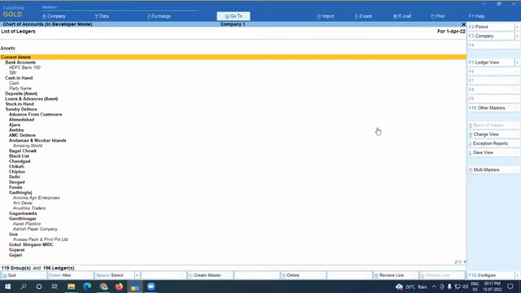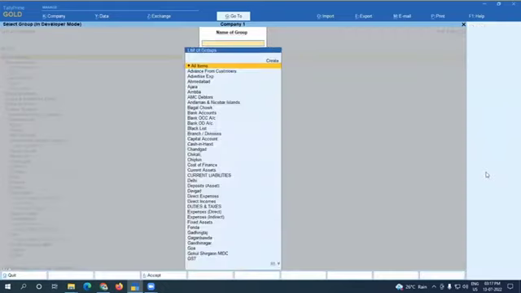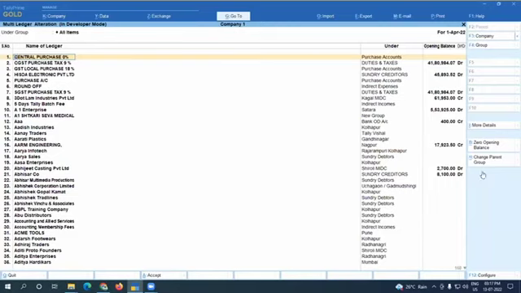So I first have to remove all my opening balances. Then I have to replace my trial balance in the database, the Tally company, and then my 22 audit will be finished. Here, in Multi Masters, Multi Alter, you can select all items, or you can select ledger, or any group.